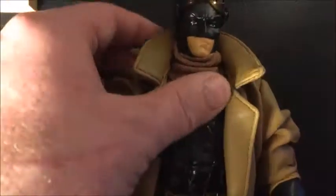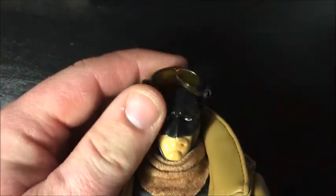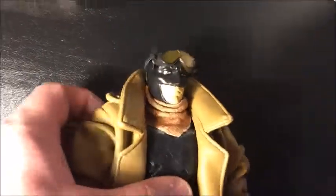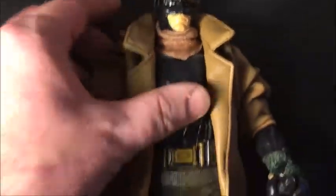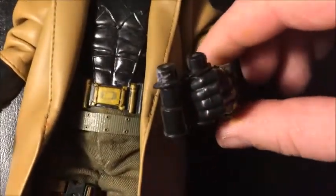And again, off eBay. I seem to be buying a lot of things off eBay. These are just Action Man goggles that fit perfectly around his head. I used the same way to attach the schmag or scarf. I just stitched it around the back of his neck, and again, Action Man goggles off eBay.